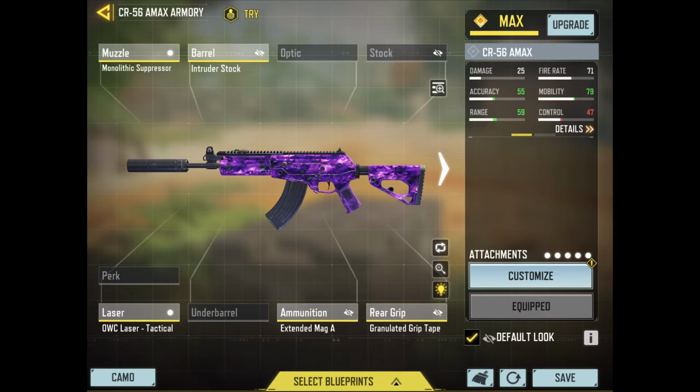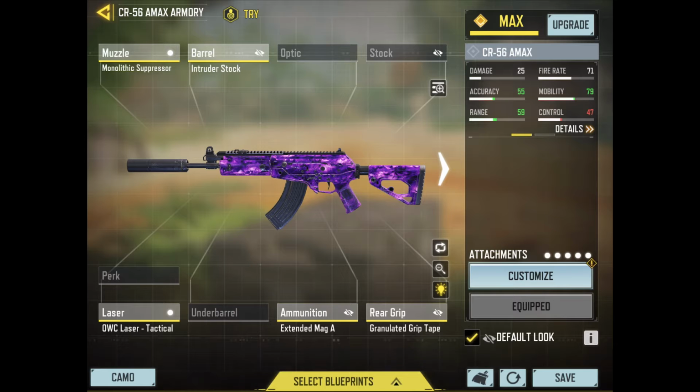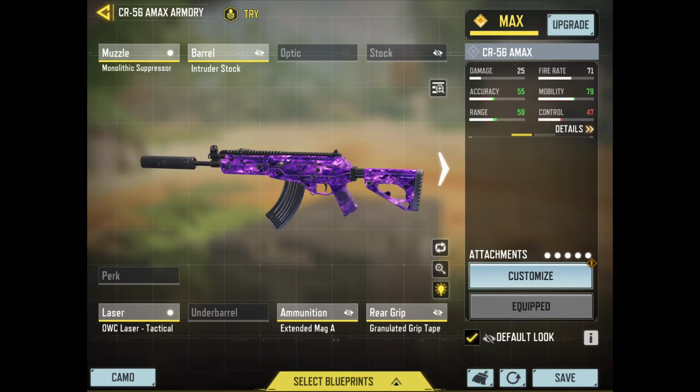So for CR56, this gun is also another really good gun. You can feel free to use this gun fully auto, or you can use it semi-auto if you want. I'll move on to the semi-auto loadout in a second here. So this is a fully automatic loadout I'm using, and this gun is actually really good at close range to mid range too. And this gun basically has really low recoil, so it's really controllable too. ADS time is really good, so try this gun out if you rank if you want to.